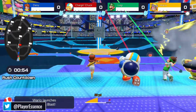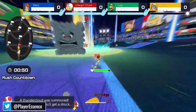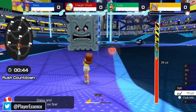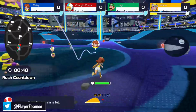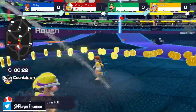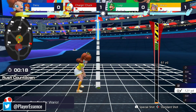Now the next mode, Battle Golf, has kind of the same type of thing. You're trying to get a number of points. There are different pins all over that you have to score, and the first to three wins, but you're battling. You can hit bombs and hit people, and it messes up your ball. You have Thwomps coming down, and there are all sorts of different environmental hazards that can happen to you. It's crazy. Not as fun as speed golf to me, but still fun in its own right.